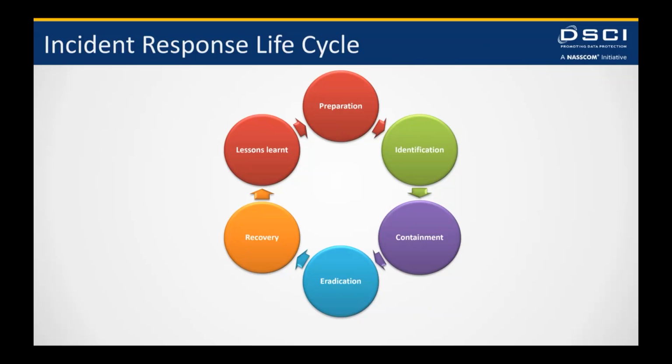The last, but very important, is lessons learned. Many organizations will ignore this, but it is important, because whatever we do in this process, from the preparation to the recovery, we will learn many lessons there. For example, we will encounter many of the IOCs, indicators of compromise. We will get some of the information. We will get to know the behavior of the malware. Those things are captured and documented, and we can put them in threat intelligence, so that we can identify these kinds of threats and predict what may happen tomorrow. That particular intelligence can be dumped in the lessons learned part.